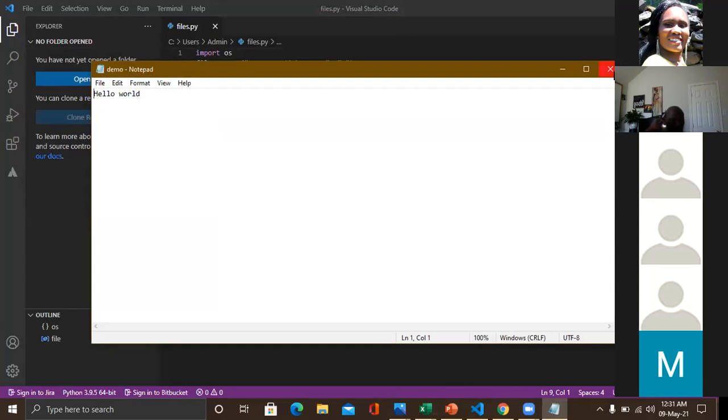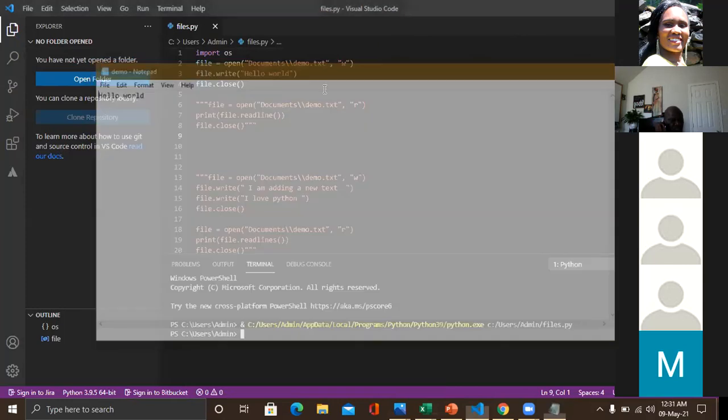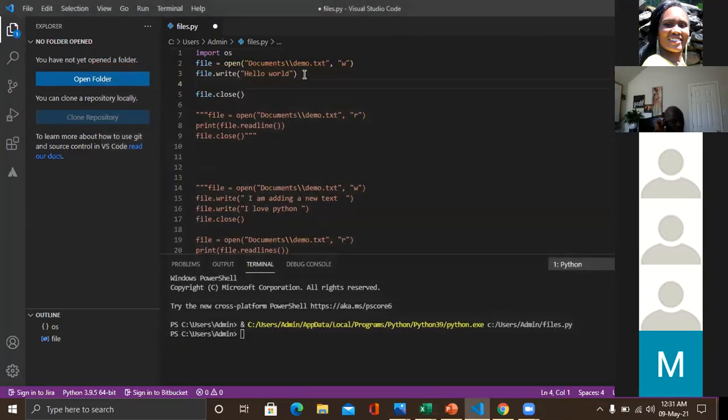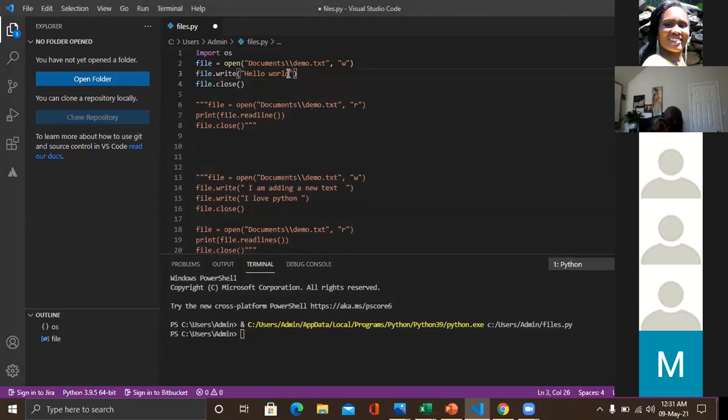So I have hello world, I close it, and I want to add more text. Before I add more text, allow me just to remove hello world. So I say greetings class. Let me see what happens.